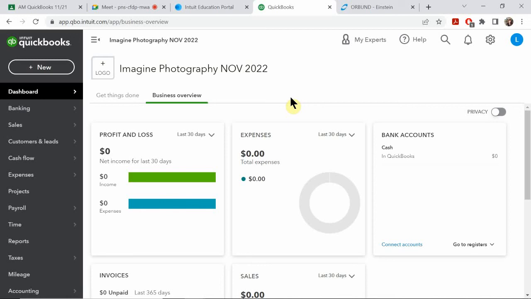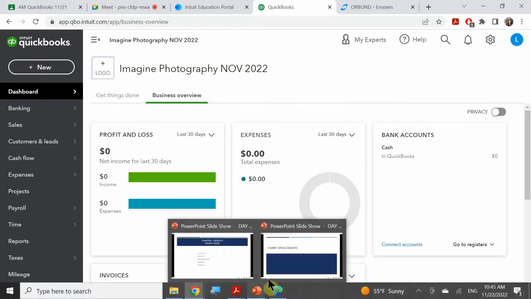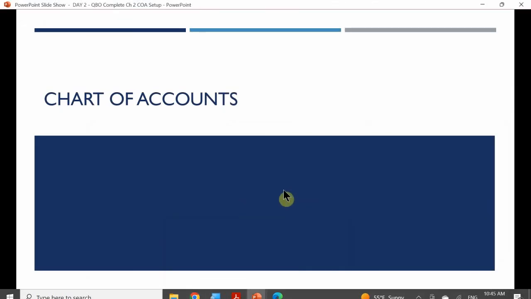We have 12 more chapters of content that are going to be utilizing that account settings over and over and over again. So we're not completely done with our company file just yet. There are a lot of things that we want to make changes to through our account settings, so we'll visit that again in another section. Okay. All right. So let's actually start setting up our chart of accounts.